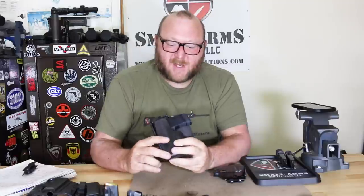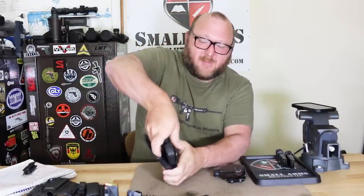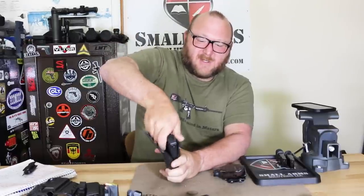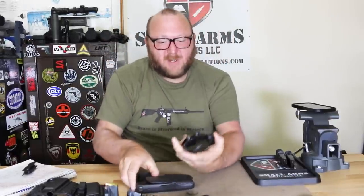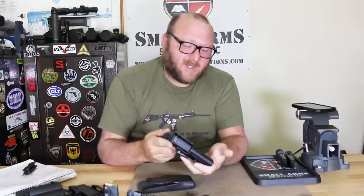This was perfect, fit in the pocket. It was easy to be able to get to it. You just put your hand in the side and it would pull right out inside the pocket. Now with this one here, the Dara, it clamps on really, really tight.